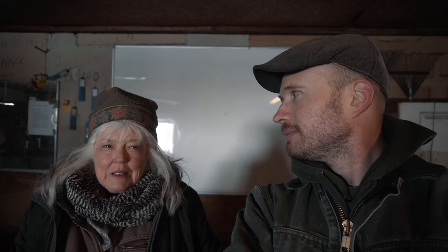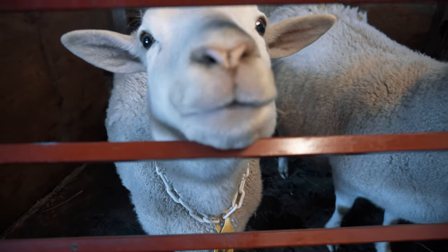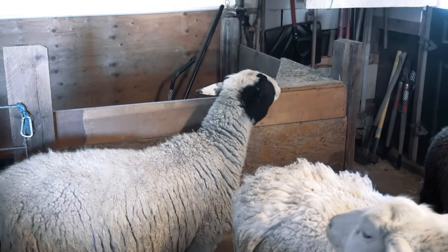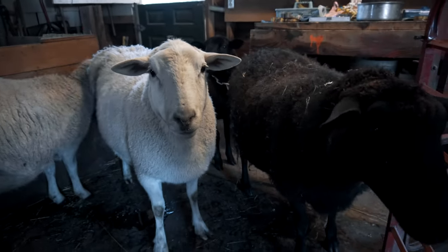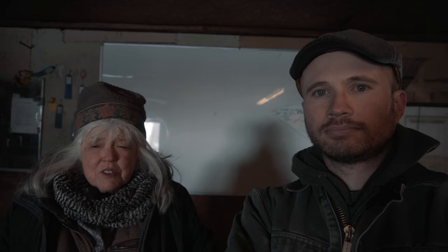What we're doing, actually, is we're cleaning up the ewes and making sure that the babies won't have any trouble finding the teats. We don't want them latching on to a wool tag. Most of the Katahdins that I have are all clean in their undercarriage, but because I have a couple of them — about five — that have 50% or more of the East Frisian dairy sheep. The dairy sheep are a wool breed, and so sometimes there's some residual wool around the udder area, and we're going to crutch with the shears to clean around to make sure that they're ready for lambing, which is going to begin in about two weeks.